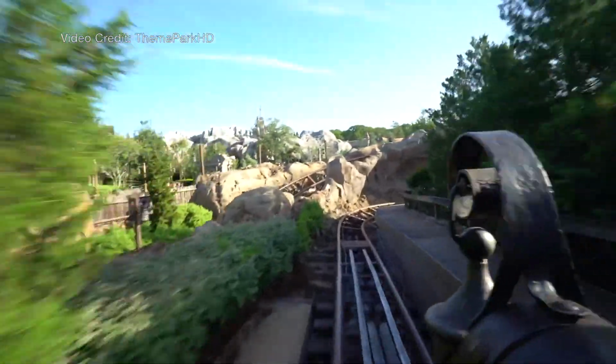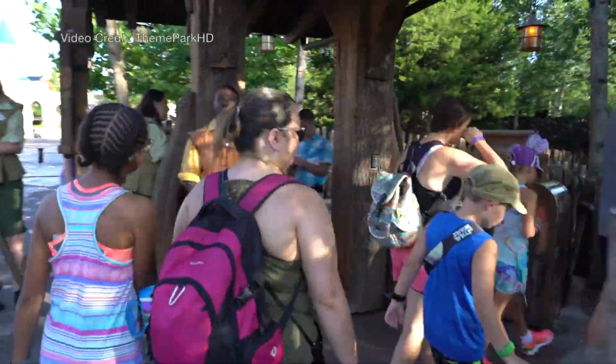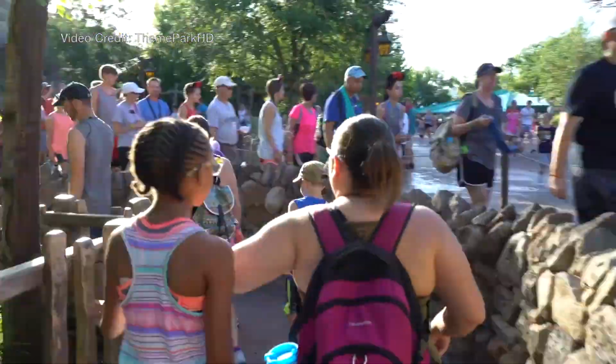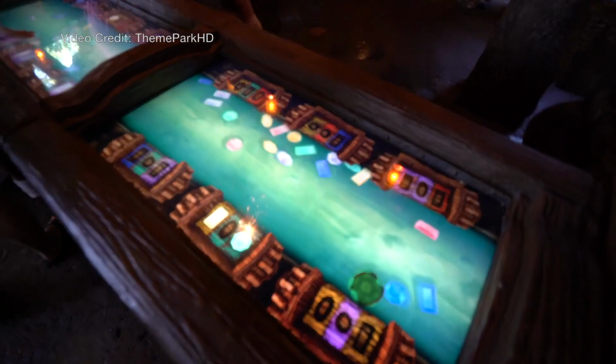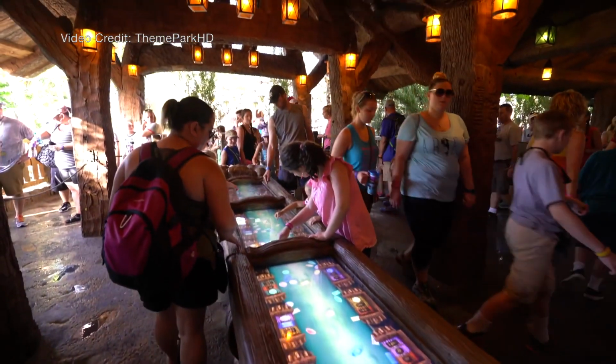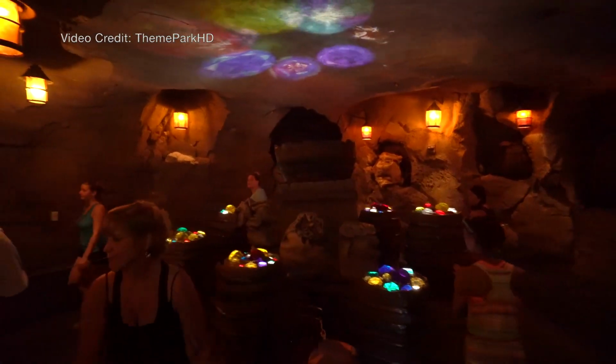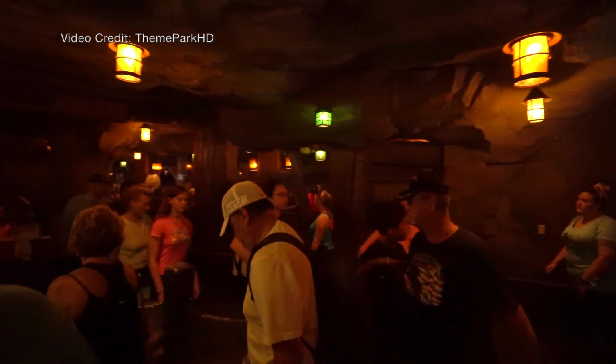To get a better understanding of what we've told you, let's take a deeper look into the queue and the ride itself. You'll find the queue entrance outside in the Fantasyland area and wind around an outdoor section before entering an open-air building. There are fans and fun interactive props around, so this might be a good distraction for the claustrophobic among us. You'll enter a true indoor area labeled Vault and step into a beautifully themed room with more colorful interactive props in a mineshaft setting.